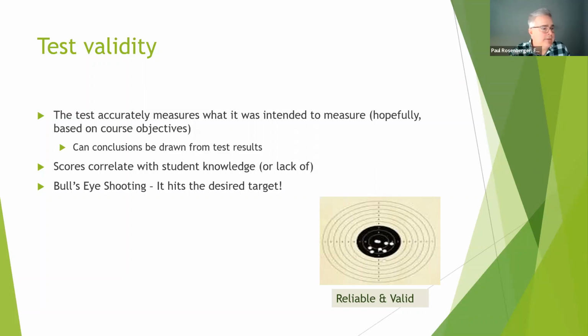And so when we have a valid exam, the scores correlate with the student's knowledge, meaning that our high performers should actually be doing a really good job on the examination and getting the higher grades. And the candidates who are not the high performers should not be getting those type of scores. And so again, we're going to look at some metrics here in just a minute and explain that further. But if we have validity, the test is doing what we intended to do. It's measuring the concepts we want, and it's doing it with consistency.